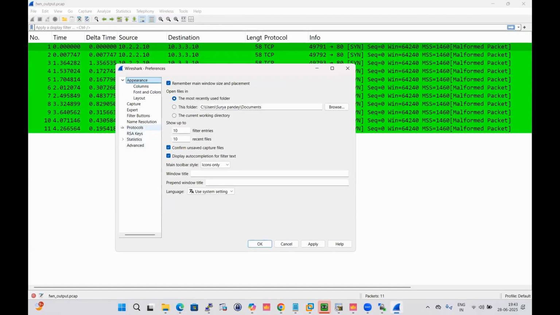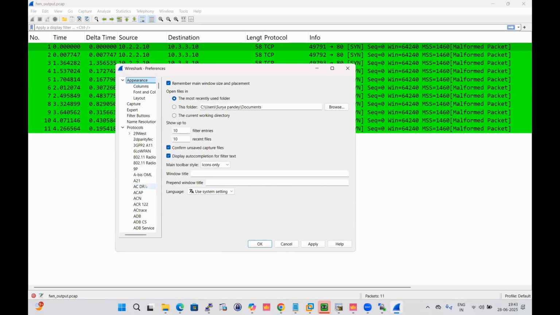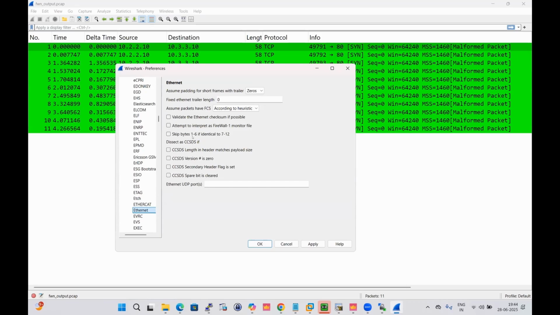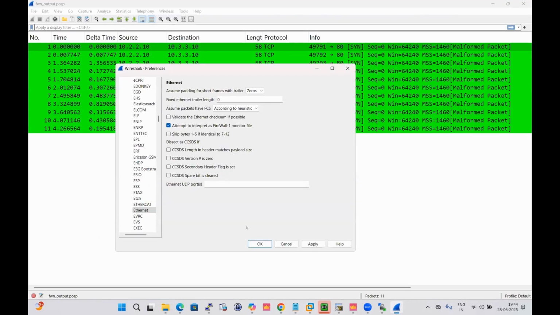So this is the protocol, Ethernet. And then select the box. Check the box next to attempt to interpret as firewall monitor file. This one. Attempt to interpret as firewall monitor file. Okay. Then click apply to save the setting.